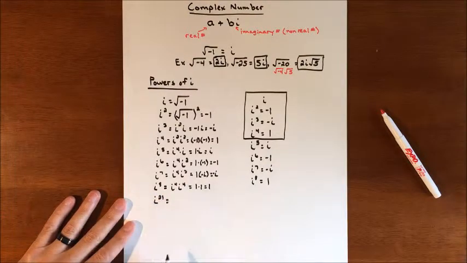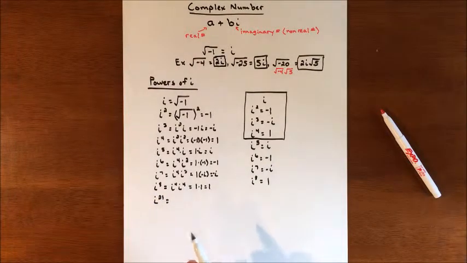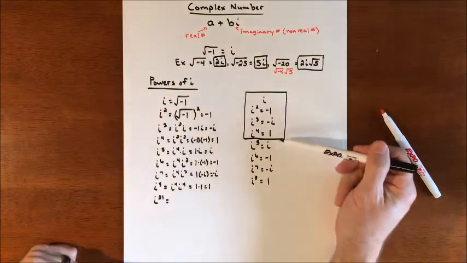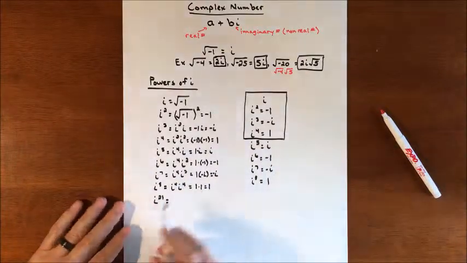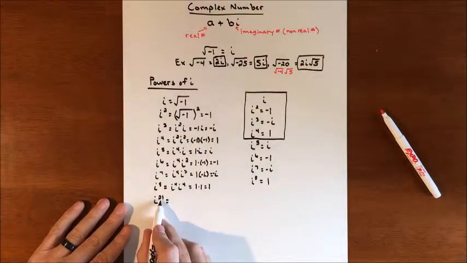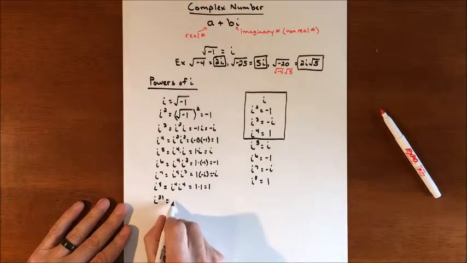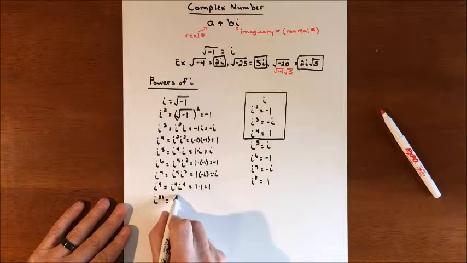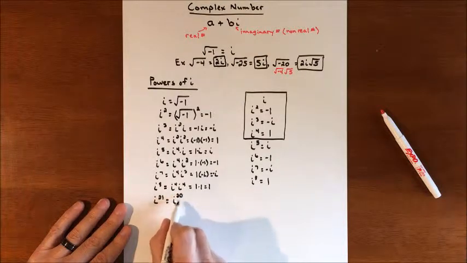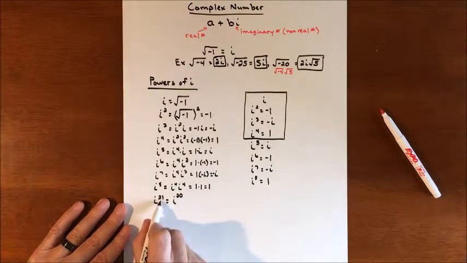So if we start to get to some pretty big exponents, let's say i to the 21st, our goal is to simplify this down. We just want to figure out where we are in the pattern, which really recycles itself every 4th. So we want to figure out how many i to the 4ths, or basically get to the closest i to the 4th we can of 21. So divide by 4, or find the closest multiple of 4 to 21.